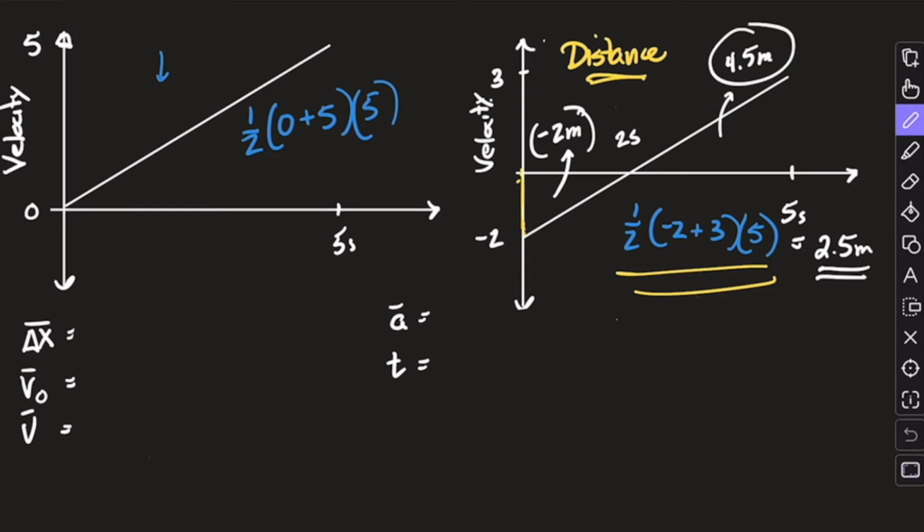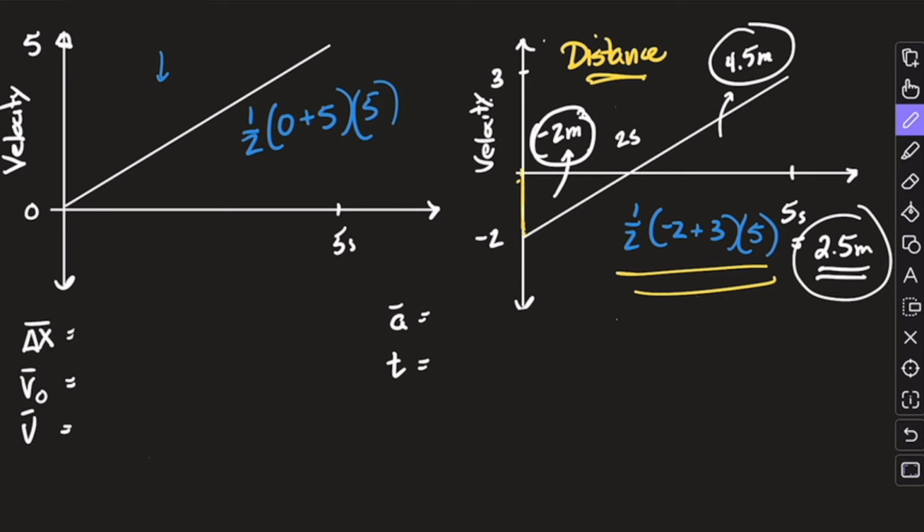Okay, so Ella might have made a bit of an arithmetic error here, but do you guys see where those two areas come from? So the total distance traveled is 6.5 meters. But one of the areas is negative and one is positive, so the total displacement still works out to be 2.5. 4.5 plus negative 2 is 2.5.